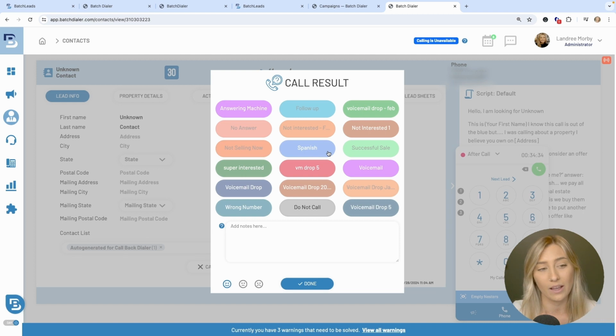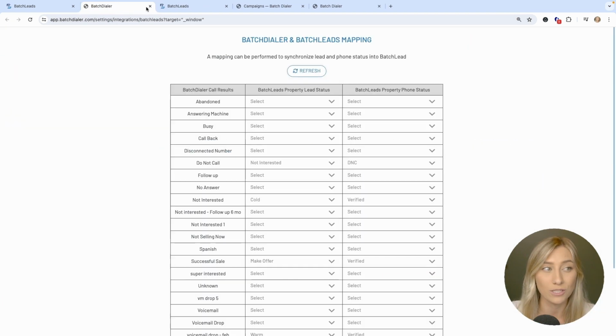You can learn more about that on BatchTV or even in the Help Center community, but they all have rules on the back of them that help you organize those within BatchDialer. But the system is asking you that when you use one of these options or call results on a call, on a person that you've pushed over from BatchLeads, what do you want to happen to that contact in BatchLeads? That's the whole purpose of this mapping page right here. So let's go through a couple examples, and then once again, I'll show you how to push those over, how to make the call, and then how it updates that contact in BatchLeads.